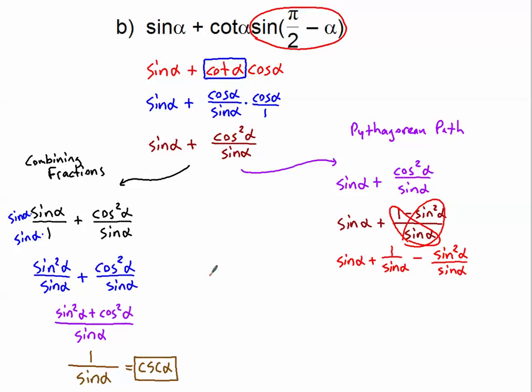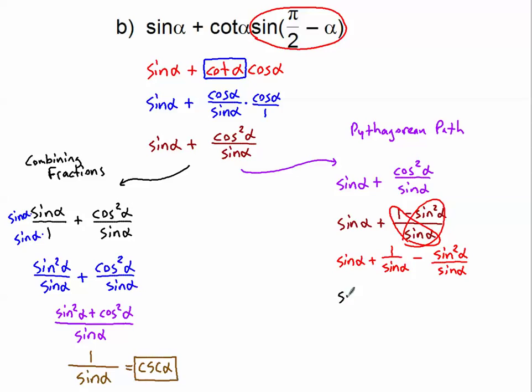For the same reason over here that I can combine these two fractions together because they have the same denominator and get this purple quantity, I could split them up into two different ones if I wanted to. And that's what I'm going to do here. Some people call this the butterfly or the pretzel because it kind of looks like a pretzel. That's fine. Split them up into two different things.